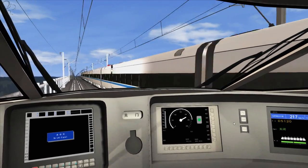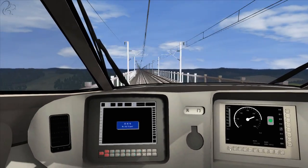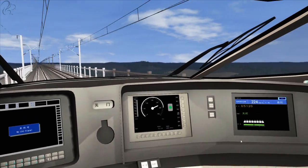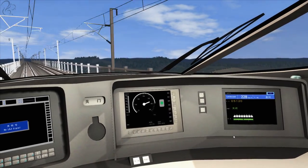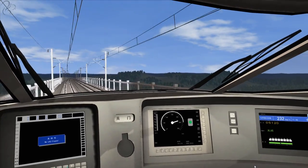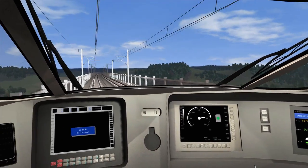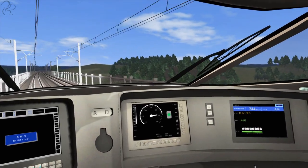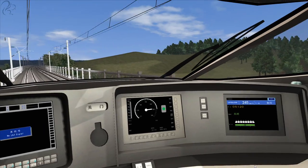Surprised to see the 1A coming the other way — I would have thought the 2s would work on this line. I don't know if they mix 1s and 2s on the same track, though they probably do. I wonder which is better from a passenger perspective — they both have the same top speed. I wonder if people in the carriages think, 'Oh, I was hoping for a 2 and we've got a 1.' I've locked that in at 245. In the back carriages they do have TV screens but no headphone sockets, so probably just for announcements and adverts. Seating is three-and-two all the way down.